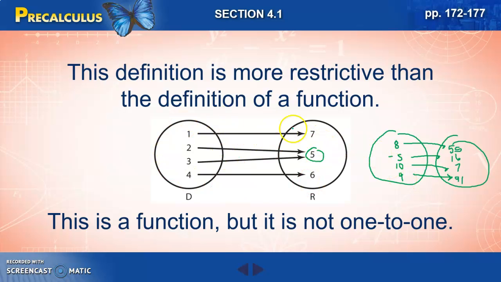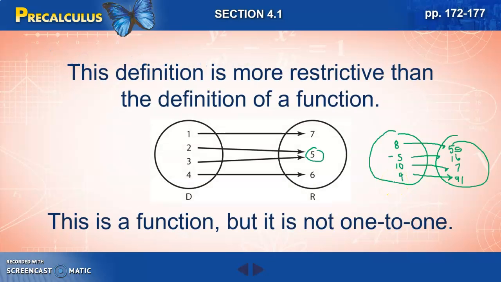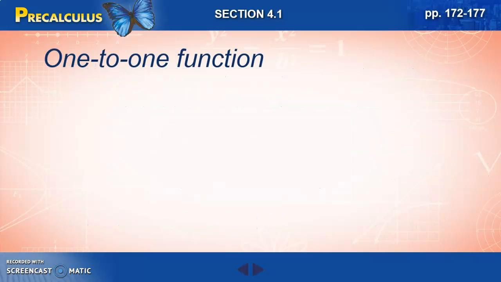So the one on the left here, that is a function because each domain value has only one range value it's paired with. But a more restrictive type of function is a one-to-one function, where each domain and each range both just have one pairing with it. We'll take a look at the formal definition and give you some examples of what that means or what that looks like. I think I'm going the wrong direction. Here we go.